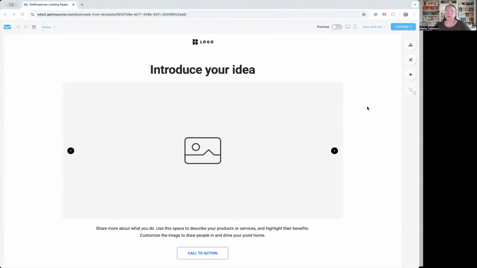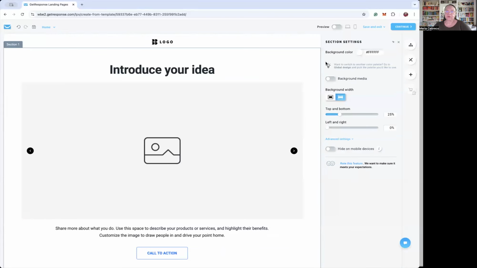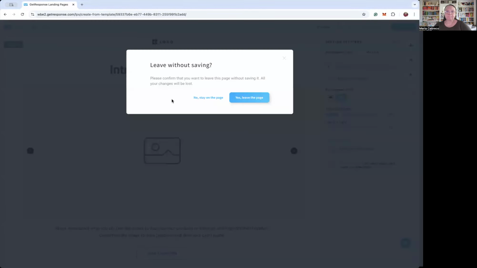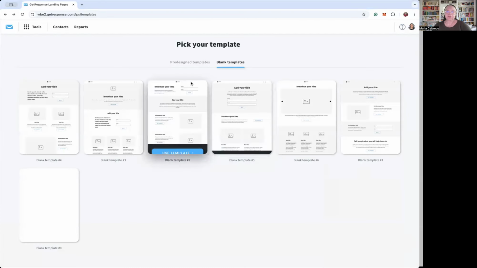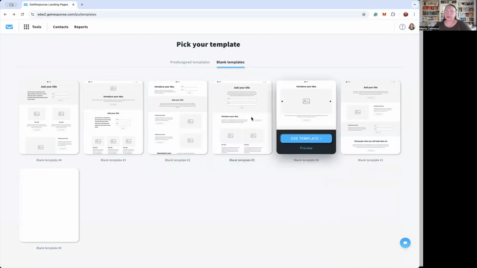Once you do all that and it comes up, you're going to customize it. You're going to add what you want in this template. You can add, or you can remove things too. You can remove this if you decide this is not what I want. I'm going to remove this. So you do what you need to do on these templates to change them around. I'll show you another one. These are pretty cool. I'm leaving this page. You can look at other templates because they have pre-designed ones that you can pick and change and add to.